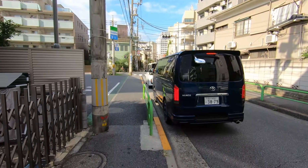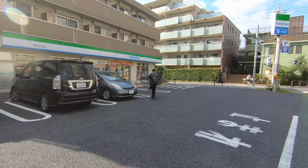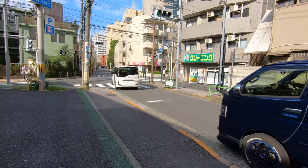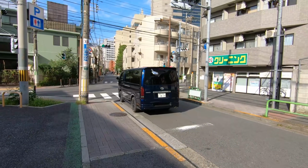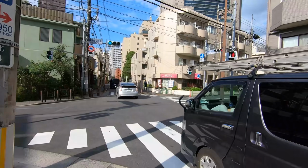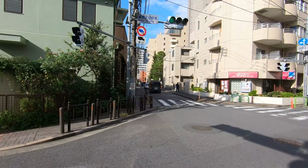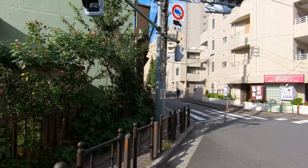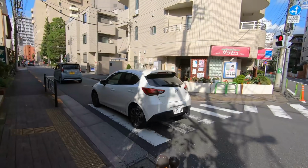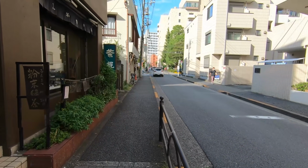This street, I want to point out something. Okay, this street here, oh, Family Mart, not interesting. This street here, this narrow street, can you believe it? It's a two-way street. It's two-way, guys. Unbelievable. Whenever Satoshi and I take this street, we have to take this street to get over there. It's a little bit scary. It really, really is. You'll probably see a car coming down the street as we walk. But it's crazy, isn't it?